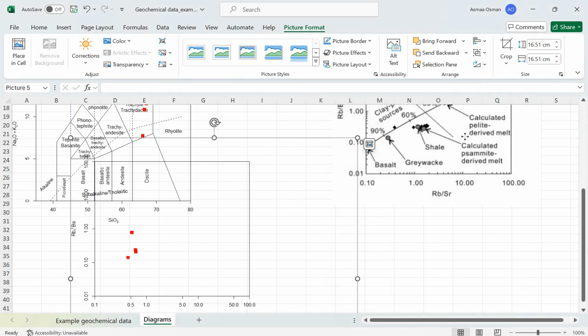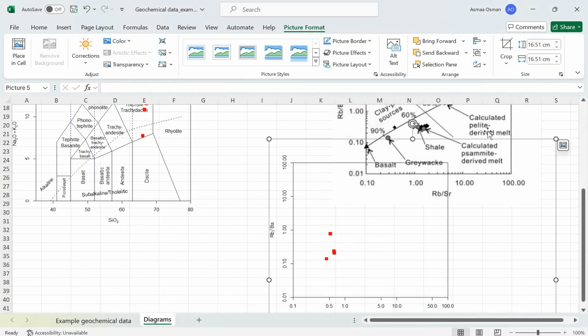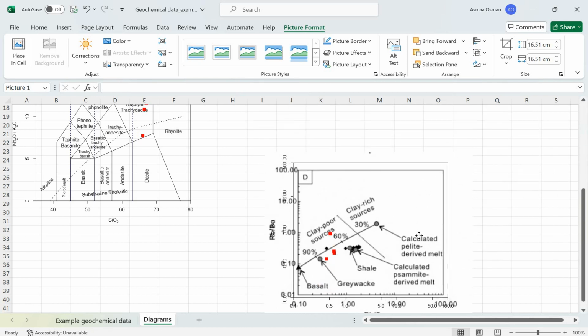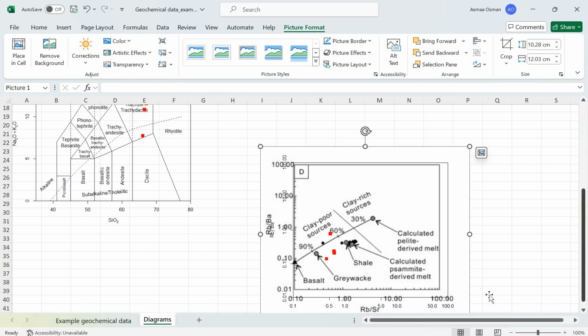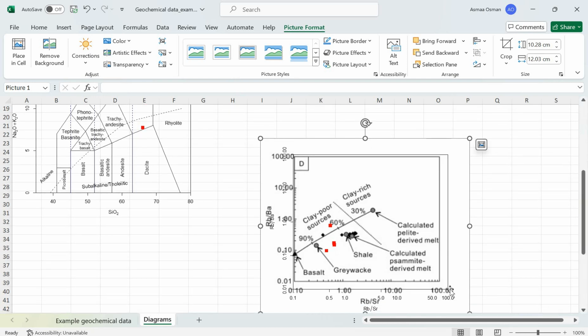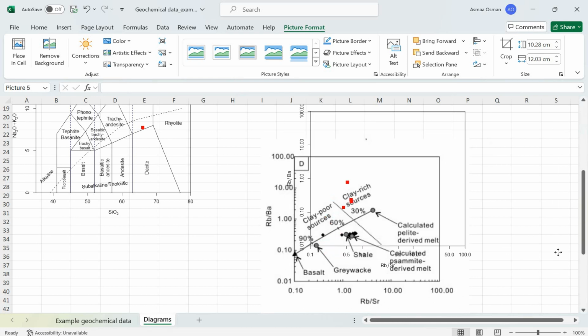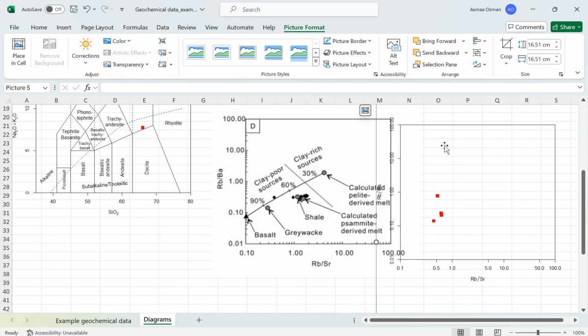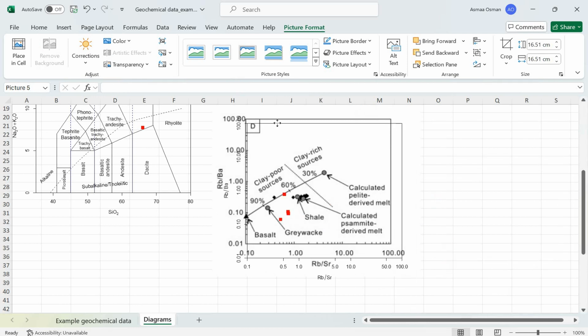Paste here, and using any drawing software like CorelDRAW, I can match them together here, the axis. Maybe any diagram I can match the axis here.